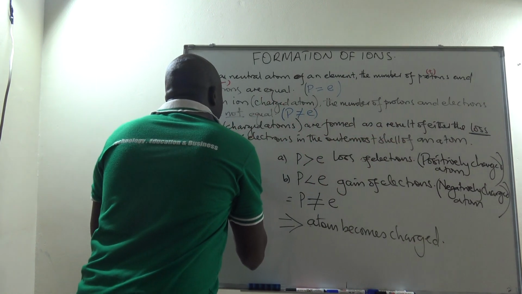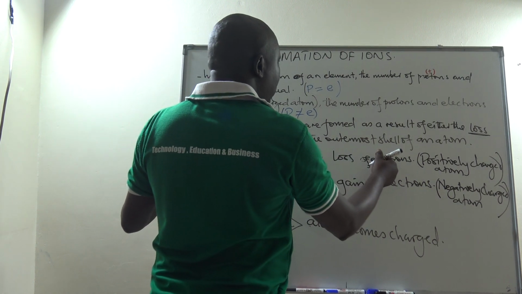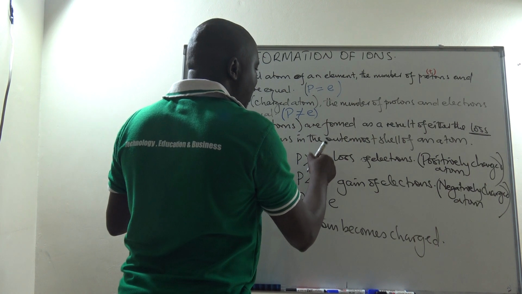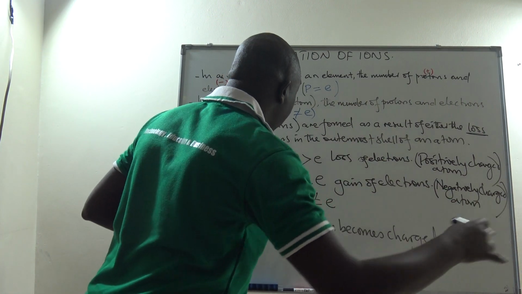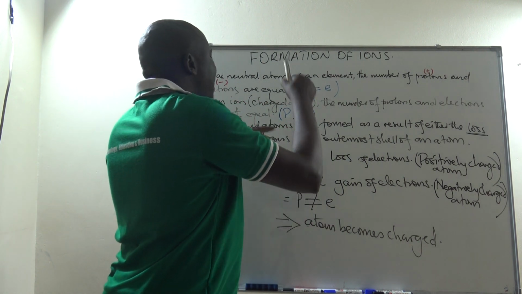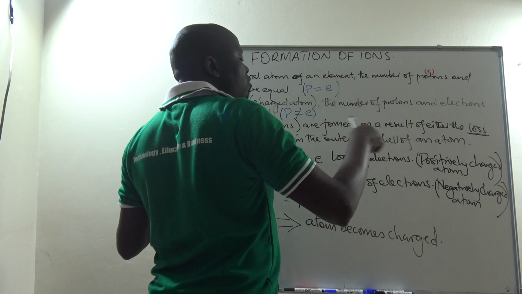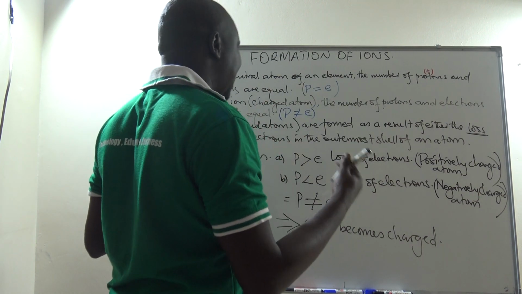cation. So in a cation, we have the loss of electrons, which makes the number of protons become more than the number of electrons. Electrons will be less than protons because some electrons were lost. So it will not be neutral but positively charged, since the excess protons are positive particles.